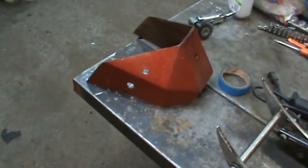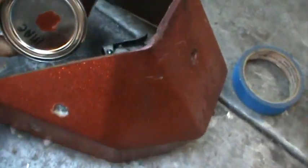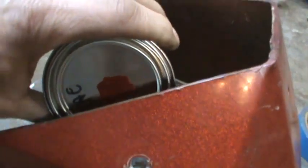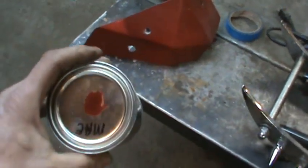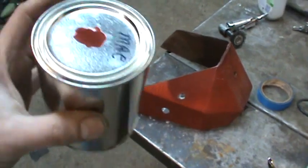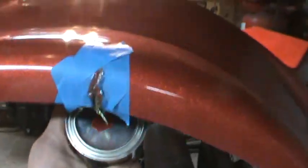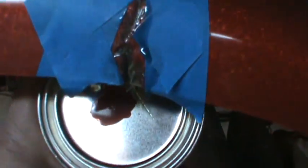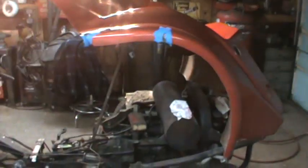All right, so I got back from my local auto parts store, and they couldn't do the metallic, but they went in a can and tried to mix something up that comes in the same kind of base color. Half full, three quarters full, it feels like. I'm just thinking of dabbing that right in there. You'll see it, but at least it won't be a white crack glowing, you know what I mean?